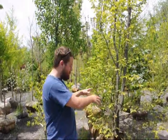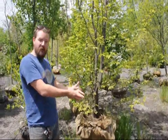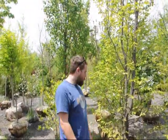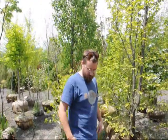So I'm just going to take this giant tree right here, rip everything off of it, put it in a little pot, and let it grow, and just cut the branches as I need to, and then it'll be a small tree. Why did you pick the Carpinus, the American hornbeam?